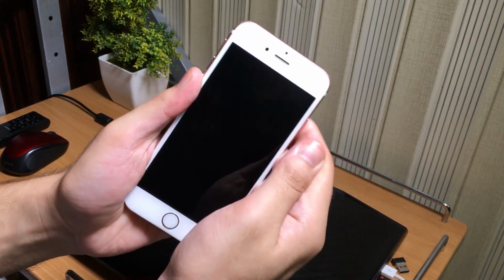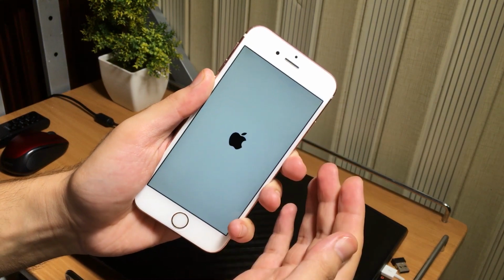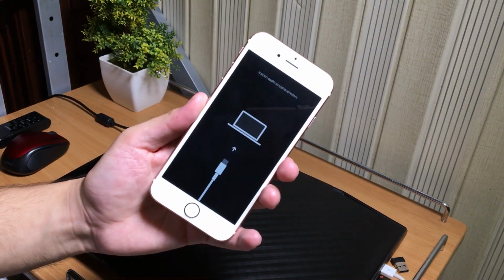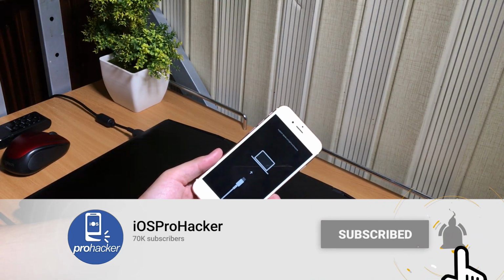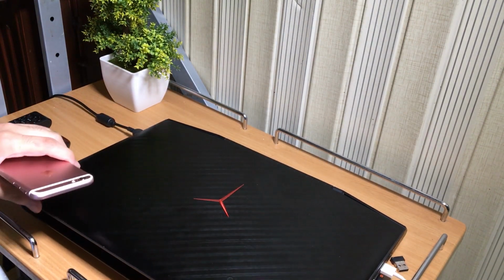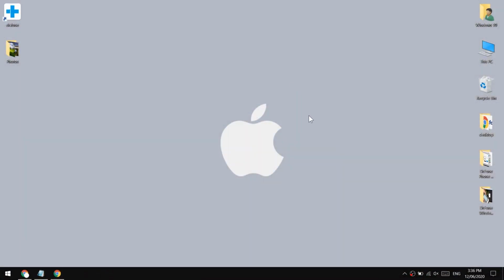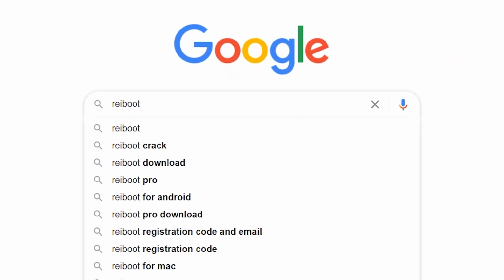Anyway, in this video, I will show you how you can fix your iPhone, iPad or iPod without losing your personal data. Yes, no data loss. It is a very simple trick and totally free. But unfortunately, to fix your iPhone or iPad, you need a computer. You cannot fix it without having a computer. Enough talking, let's start the tutorial.